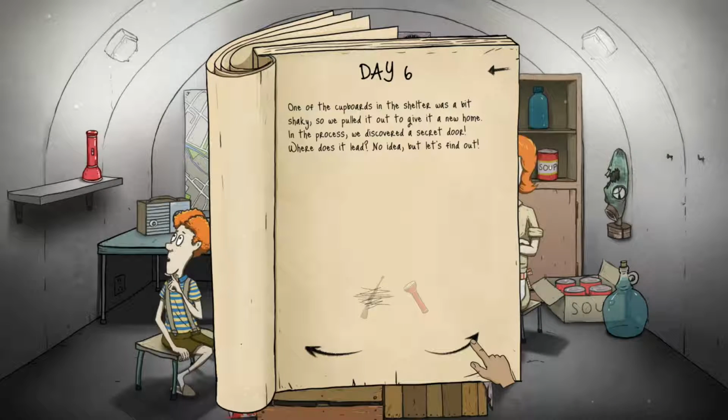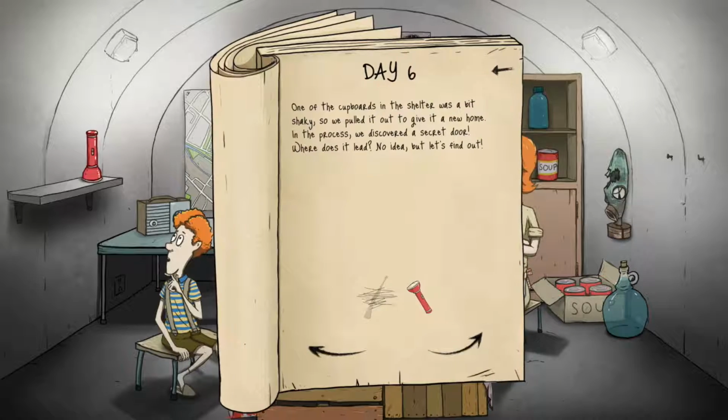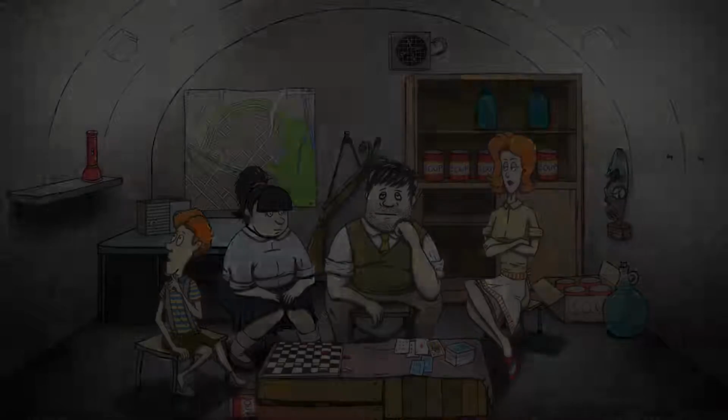One of our covers in the shelter was a bit shaky, so we pulled it out to give it a new home. In the process, we discovered a secret door. Where does it lead? No idea, but let's find out. Yeah, I kind of want to find out. I'm going to take the chance with the flashlight that we have and see what we get out of it.